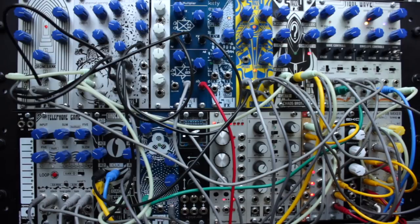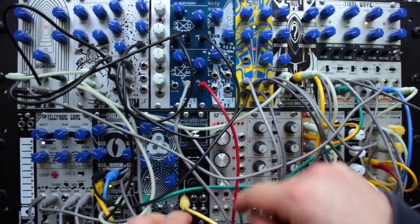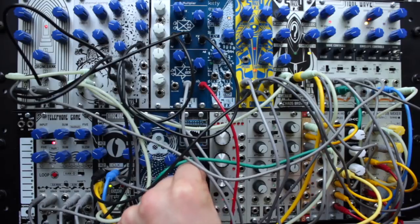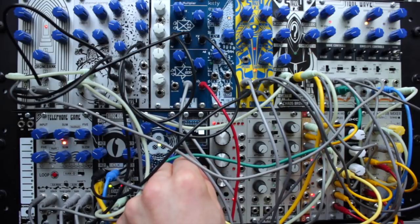And one last thing, because I like those visualizations, let's patch the output of our mixer also into the oscilloscope, so that we can see what's happening.